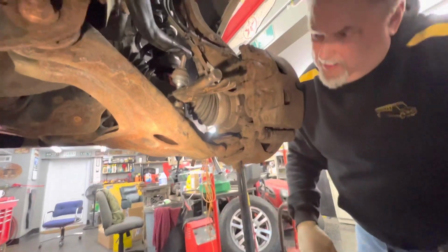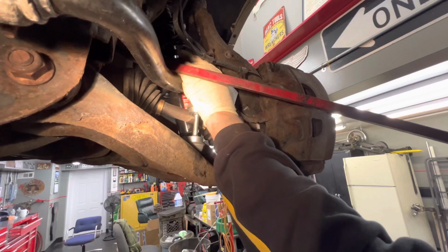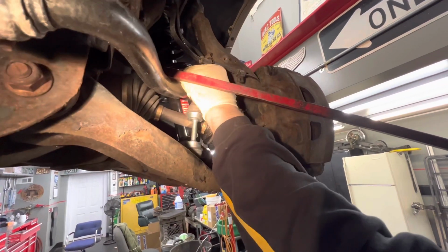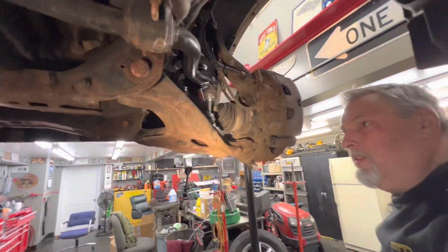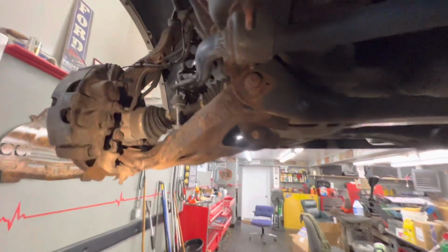Of course it ain't tightening down. All right, we just pried down on it to get the nut started on these things. And of course the other one's giving us trouble. It won't tighten up on the bottom here, so we'll figure that out. We're gonna get the nut started on this one over here.